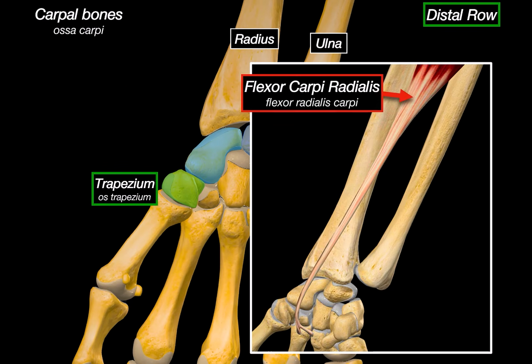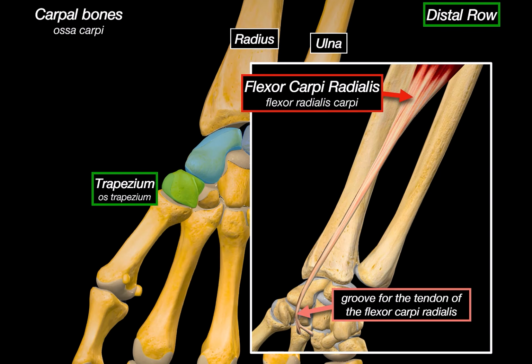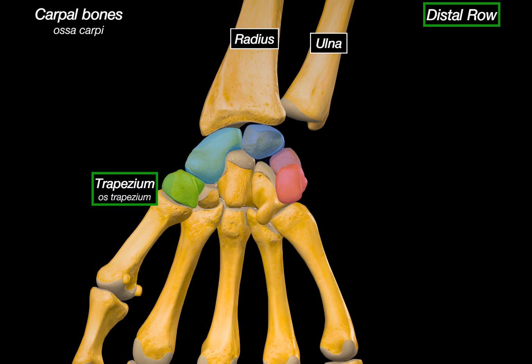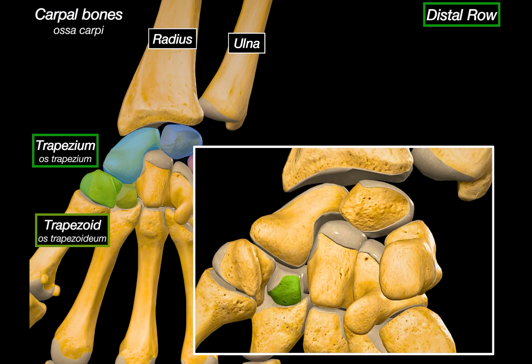Another thing is, here you see the flexor carpi radialis muscle with this tendon. You can actually see it runs through a shallow groove on the trapezium called the groove for the tendon of the flexor carpi radialis. Next, we have the trapezoid. It's a small bone just medial to the trapezium. Here is the proximal surface. This part connects with the scaphoid. Then we've got a distal surface which articulates with the second metacarpal. On the medial side, it touches the capitate. And on the lateral side, it connects back to the trapezium.